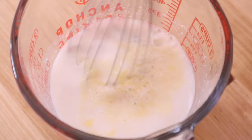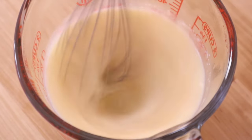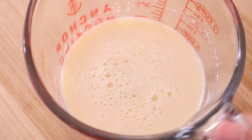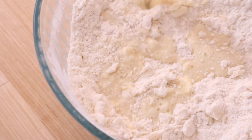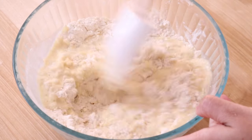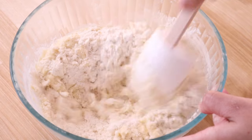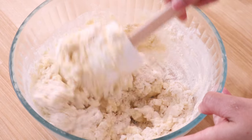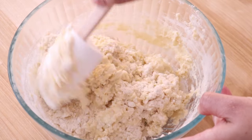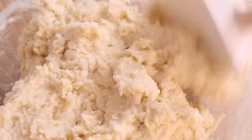By the way, if there's any delay in mixing together the wet ingredients and you've already got your butter cut into your flour, just pop your dry ingredients into the refrigerator so the butter doesn't melt. Now pour your wet ingredients into your butter and flour mixture and gently stir this together until you see no dry flour remaining. Be gentle with this because you're not trying to melt or fully incorporate the butter. These small pieces of butter are time-released flavor bombs, so you can make this enriched bread dough instead of the more typical lean dough that is the basis for most no-knead bread recipes.